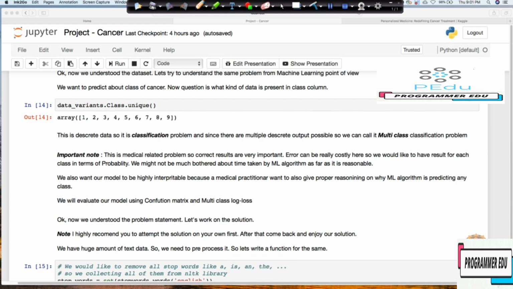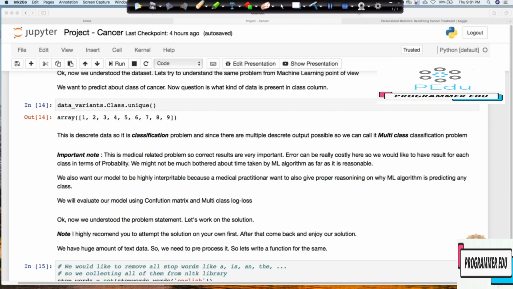Imagine a patient coming to a doctor, and the doctor tells him, by looking at maybe his gene and the variant, basically the mutation, that most likely you have this cancer, you are in this cancer stage or whatever. If his answer is wrong, imagine what's going to be the impact on that patient. He may even sue the doctor. So the errors are going to be very, very costly.